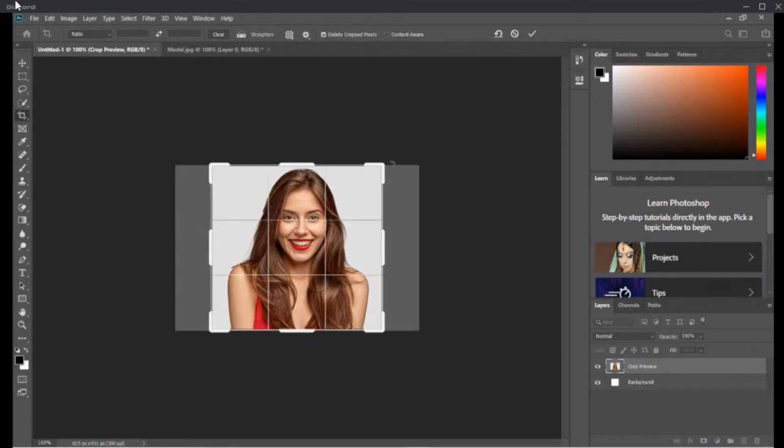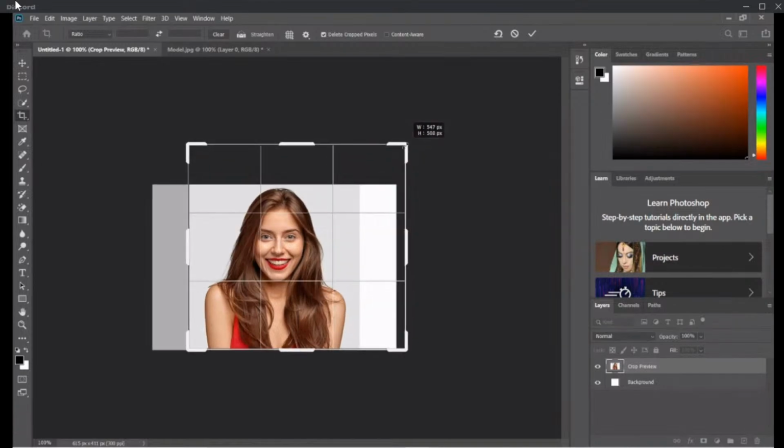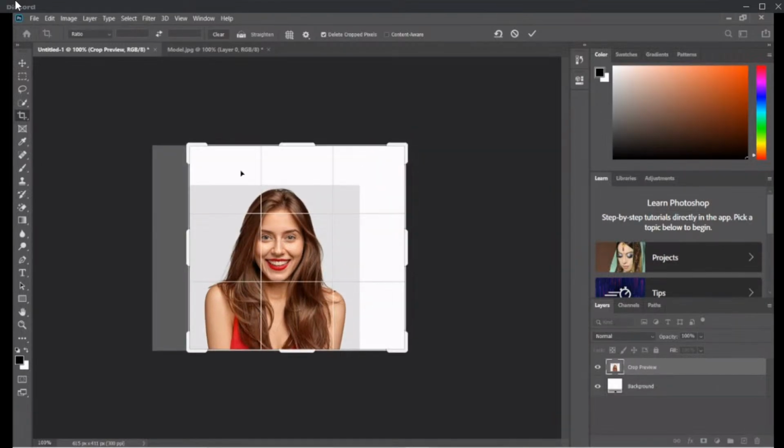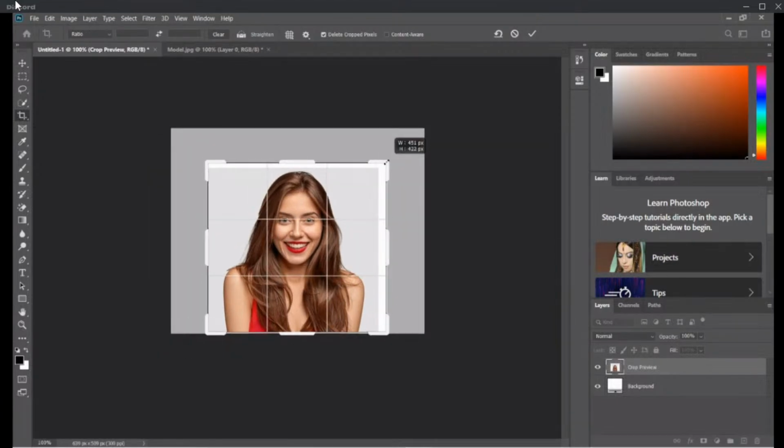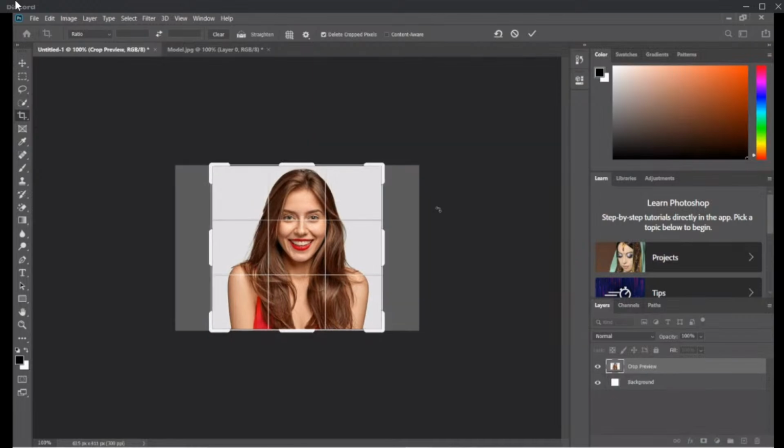And also one more thing about Photoshop is if you want to extend the canvas size while cropping, you can even do that as well. Once you do this, you see that the canvas size is automatically extended according to the crop that you make. This probably is not available in most other software, but yeah, you can see this here. So I'll just crop it back to this position. And yes, you can crop it in any way you want, this way or from below, any way you wish.